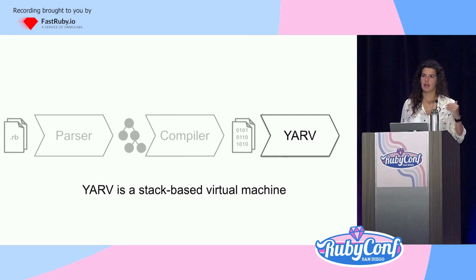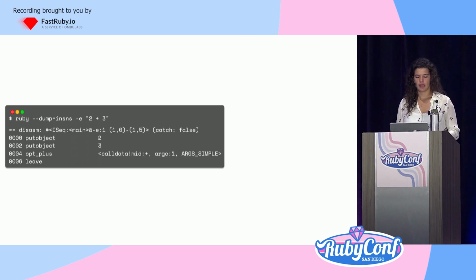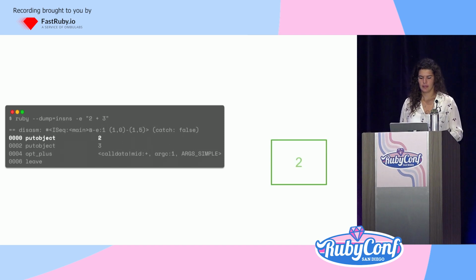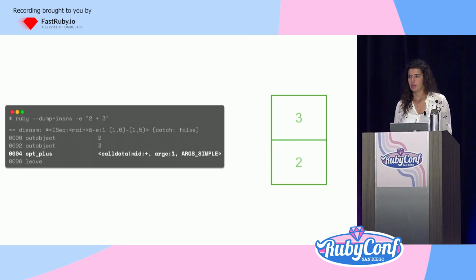In order to understand stack-based and what that means, we're going to run an even simpler program. We can pass with -e our entire program here, which is just going to be 2 plus 3, so adding 2 numbers as our Ruby program. And we'll get 4 instructions out of that. These puts are saying put something on the stack, right? So put object is saying, hey, put an object on the stack for the VM to use. So we have a put object 2, we're going to put a 2 on the stack. Then we get a put object 3, we're going to put a 3 on the stack. The next thing we get is this plus operation.